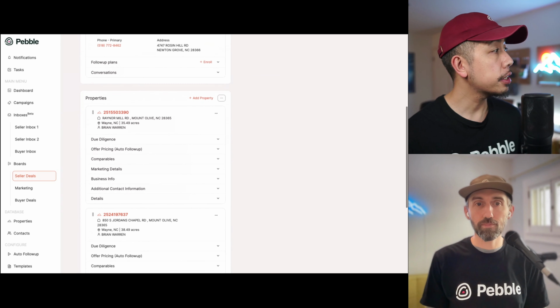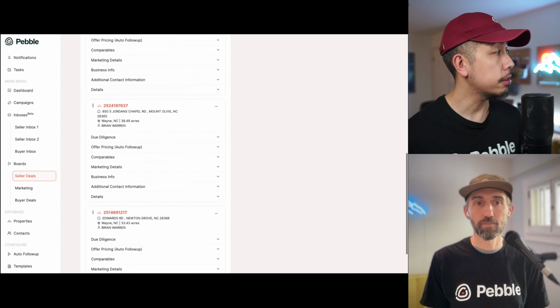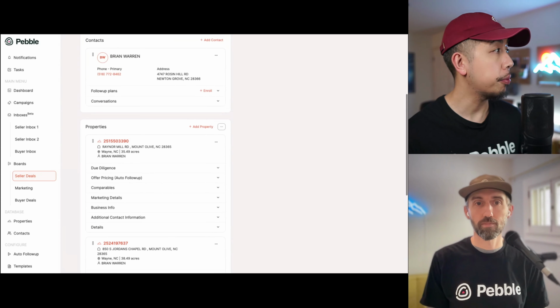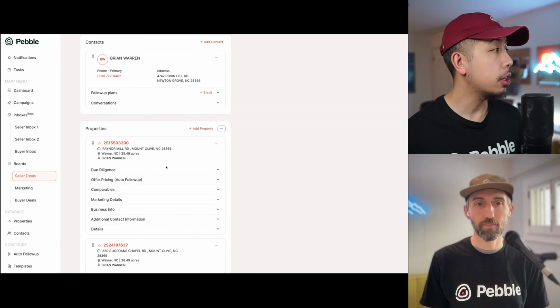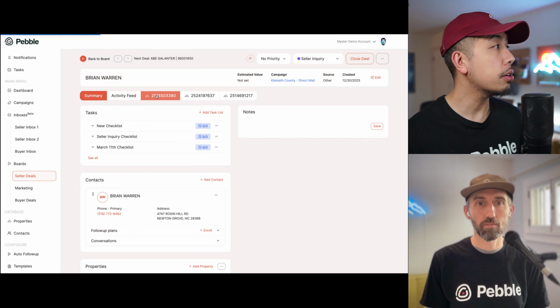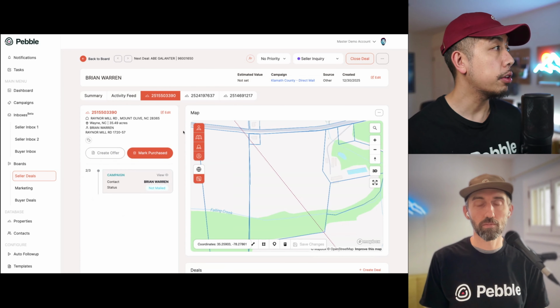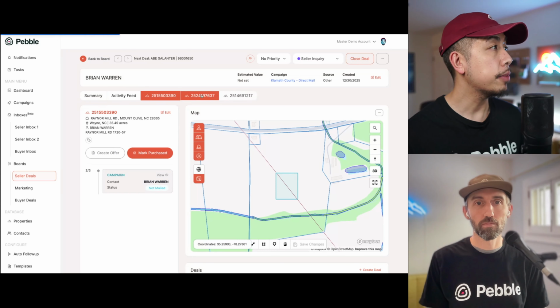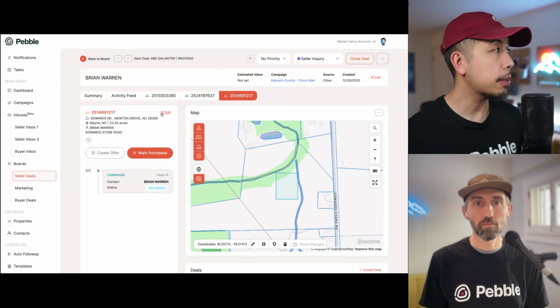Yeah, and under here, you're going to see the properties associated to that deal. So right now, I'm negotiating for all three of these, and I can have a quick look at the property itself and the property fields here with these drop downs. I can also go up to the top here and toggle to that property and have a look at it from here. I'm still on the deal, and can make notes or look at the property on the map, so you have access to that as well.